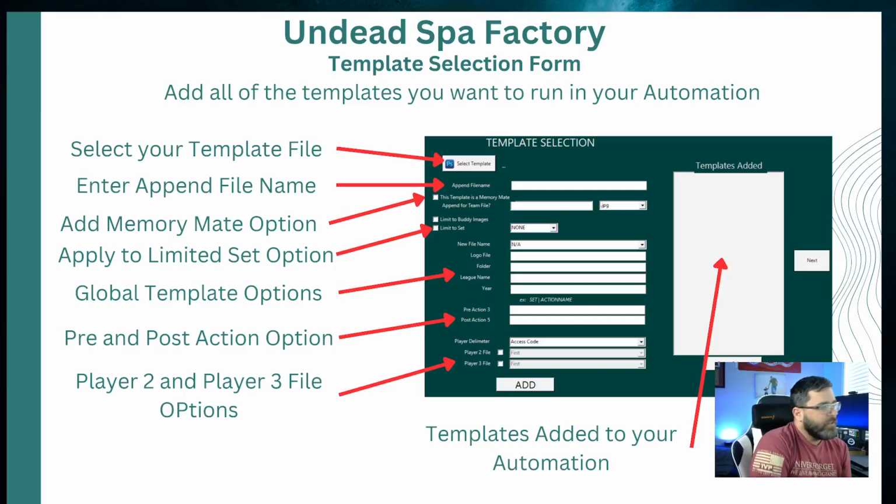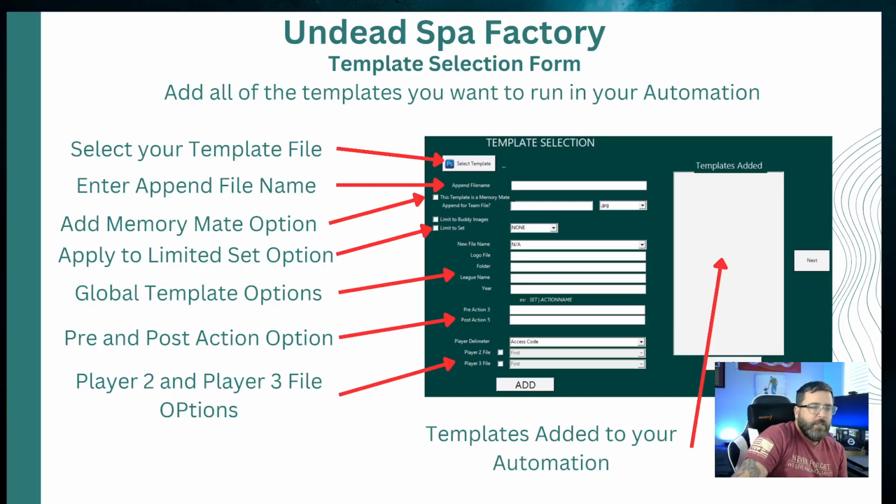This is pretty much what I've always called the order form. It looks more complicated than it is, but basically all you need to do is select your template and do the append file name and hit add. Everything else is optional, right? And remember how we annotated our buddy images? Let's say you have that buddy template, then you can select this and it's only going to add the rows that are marked as buddy, right? It's not going to use that template for everybody. That's a way for you to get a little bit more granular, give you a little bit more control over your automation.